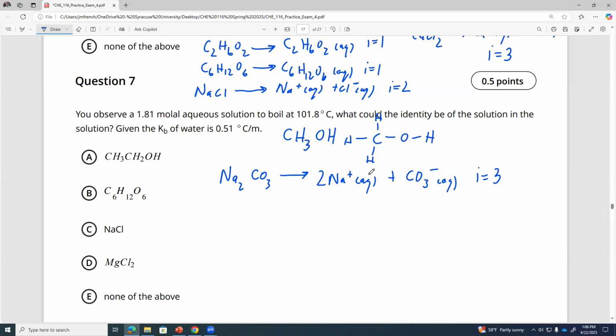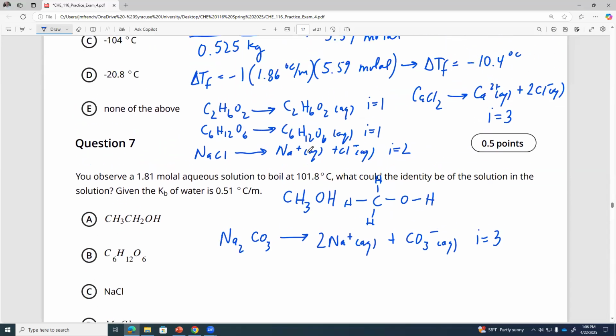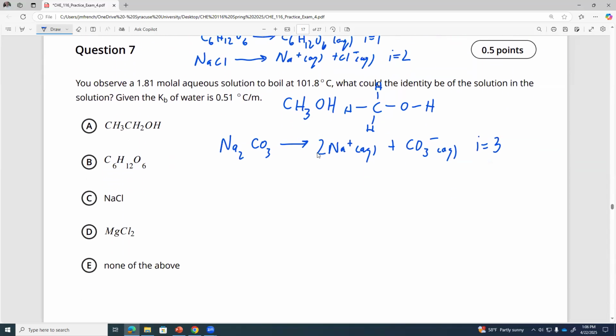Correct. For boiling point elevation, what temperature are we at above our normal boiling point? The normal boiling point for water would be 100, so we would add that result, because we're not calculating what the boiling point is, but the change in boiling point. So we find the change, the initial boiling point is 100 degrees, so we'd have to add that to say, what is my final boiling point? Because the change in boiling point equals final minus initial.